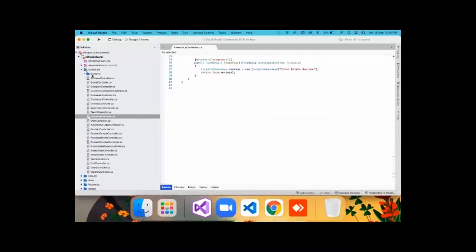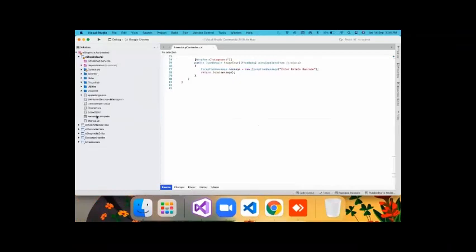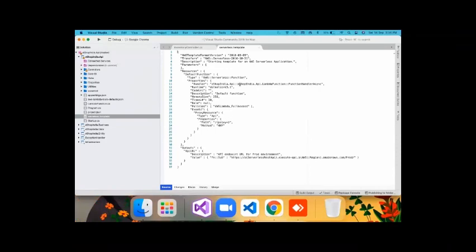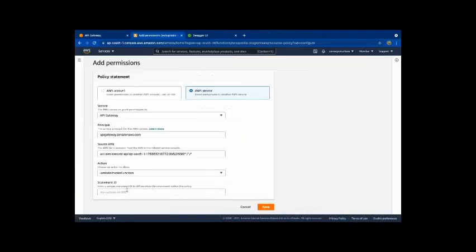If you see in our serverless template file, these are almost the same: this is our eShop India Lambda function handler, and then AWS Lambda full access. So now we will put invoke Lambda function here. Then we have to give some custom ID. I'll give custom-00000123. Then I'll say save.